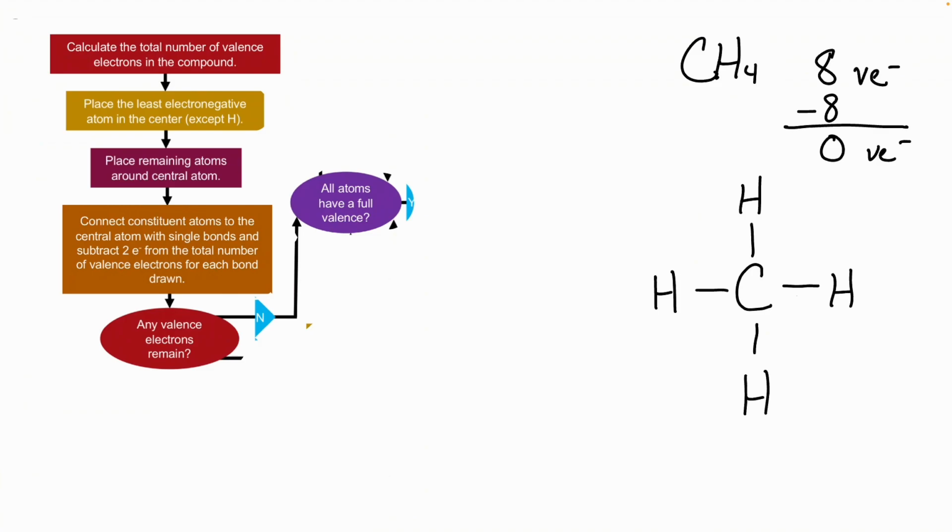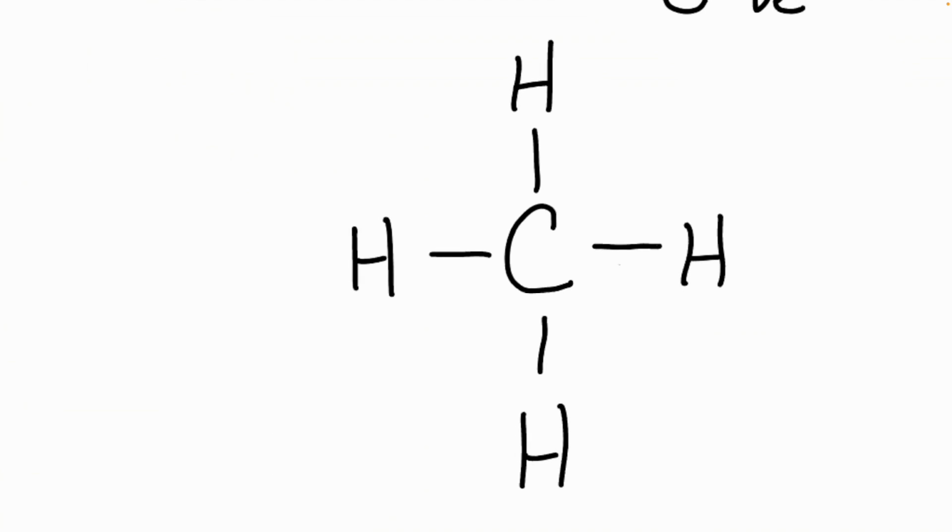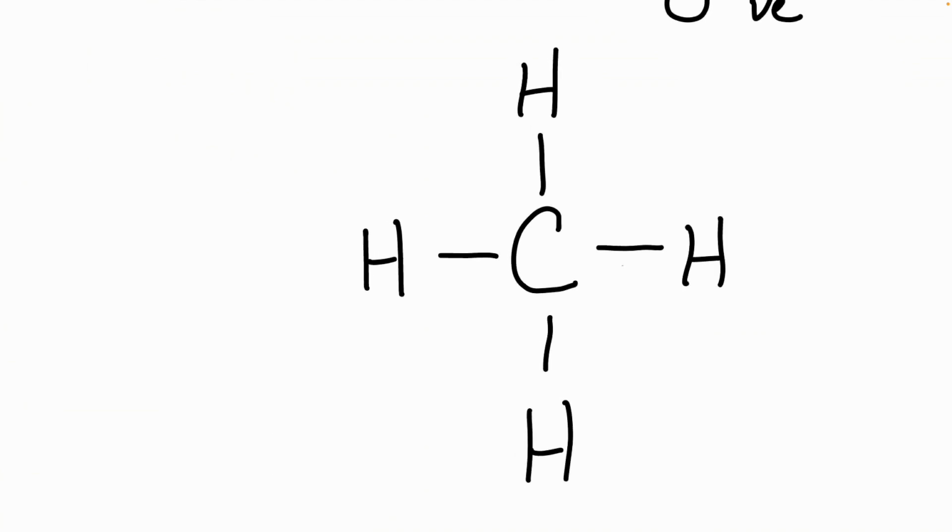We call it the octet rule because how many electrons do most elements want in their octet? 8. There are a few exceptions, and the most important one, because we're going to see it over and over again, is hydrogen. Hydrogen's the very first element on the periodic table. It is very, very tiny. It can only fit a maximum of 2 electrons in its octet. So looking at this structure here, we need to make sure that all of our elements have a complete octet.